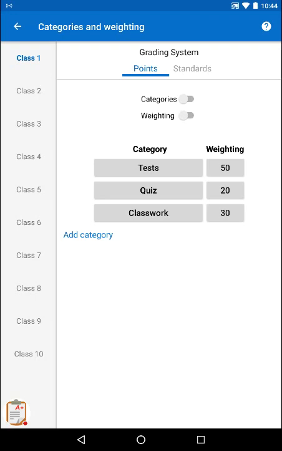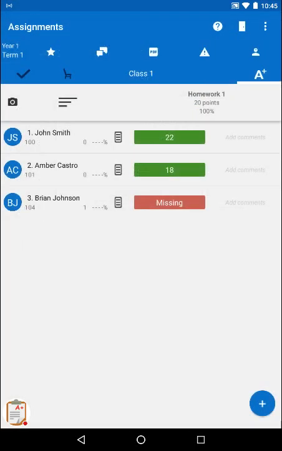All right, so now there's two options. I can just enable categories, which will basically assign, when you create a new assignment, you have a category you can assign it, and then every assignment is kind of ordered by category there. The weighting option comes in if you want to actually assign the weighting there. So no matter how many points the assignments end up being worth, tests overall will always count as 50% of your grade. Quizzes will always be 20% of your grade. All right, so I'll go ahead and enable both there. And then just go back out.